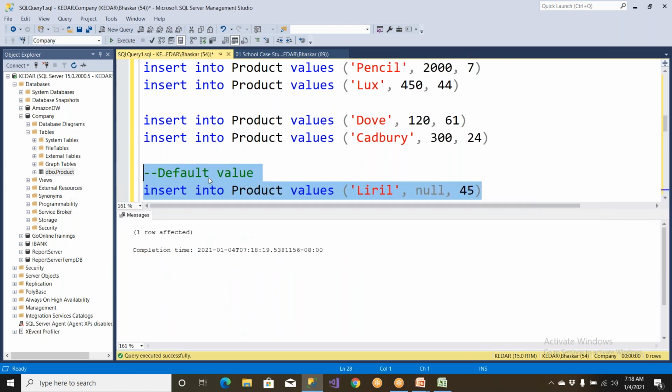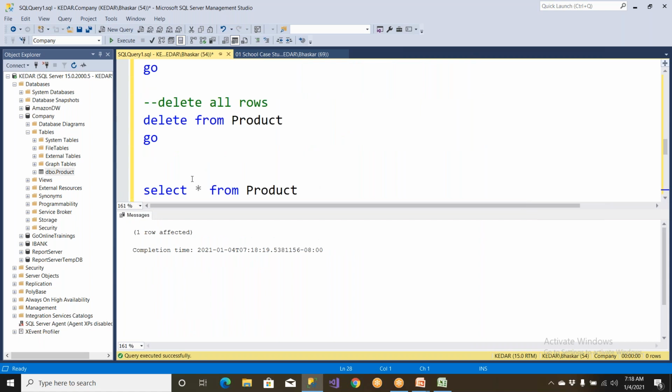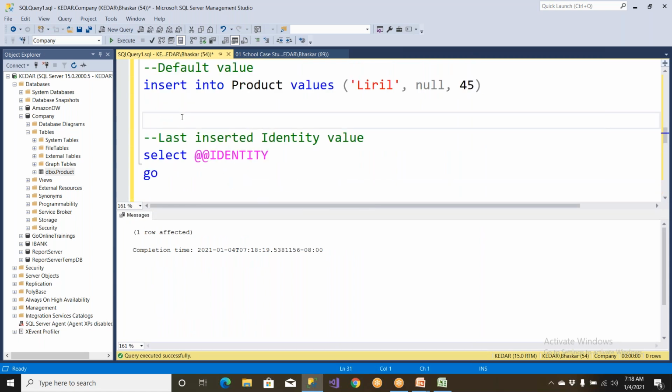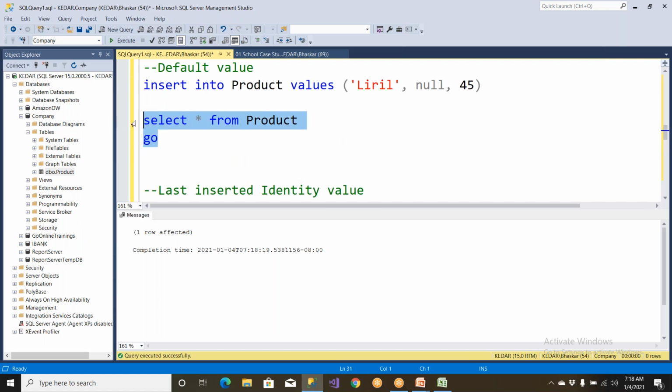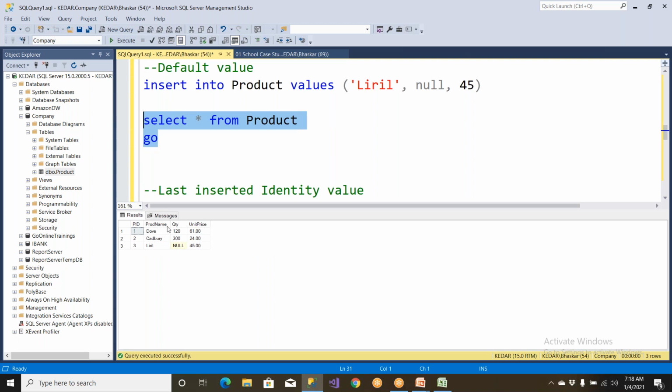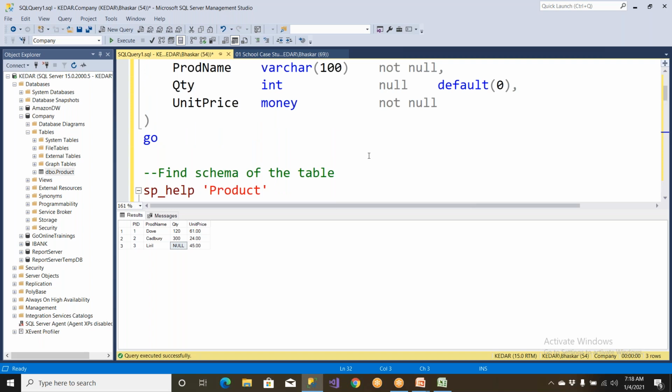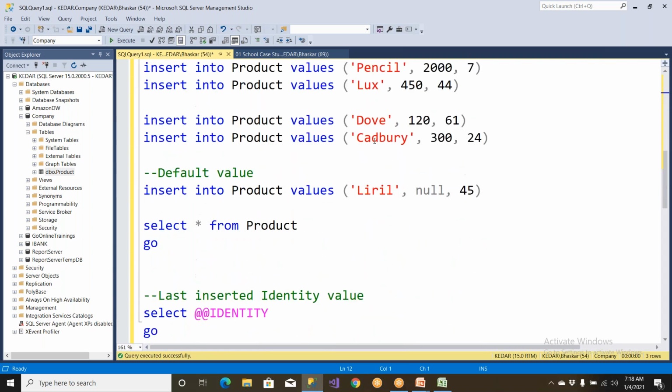When you insert the data, you are supposed to get... Go is not compulsory, but let us discuss what is a go later. So automatically you are able to get null. But I told you instead of a null, we were supposed to get a 0. But if you mention null, you're not going to get the default value like that. So that is not the syntax. Clear? So no default value is provided with that syntax.